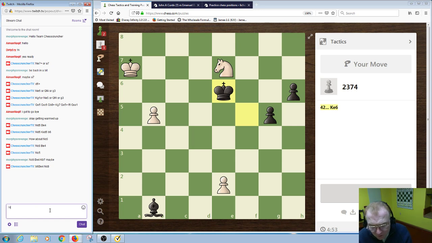Let's see, knight d5, bishop c7 check, if king d7. We have, oh, I'm not sure.